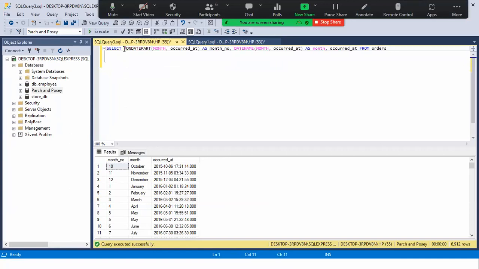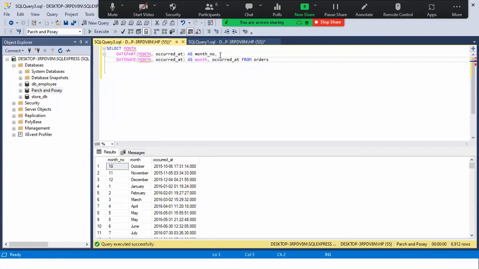Alternatively, you can also use the month function, right? Month, and my month column, I'll call that.